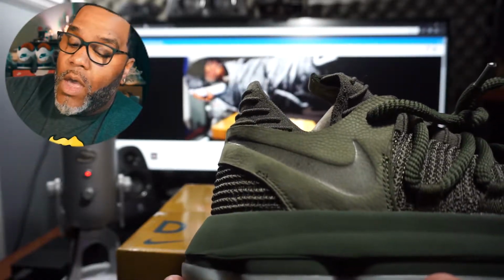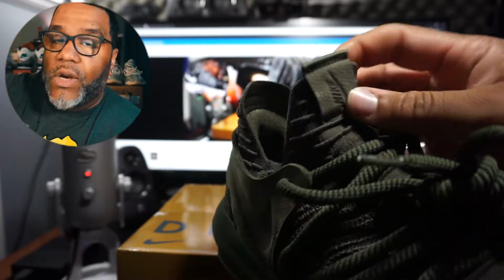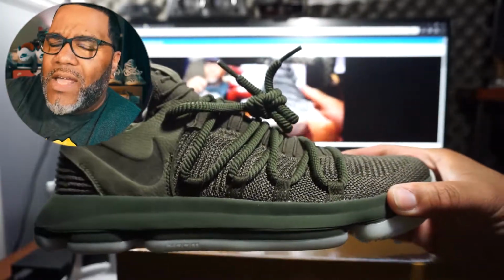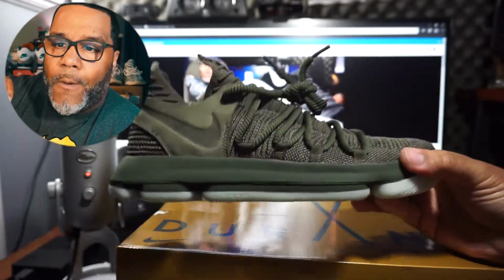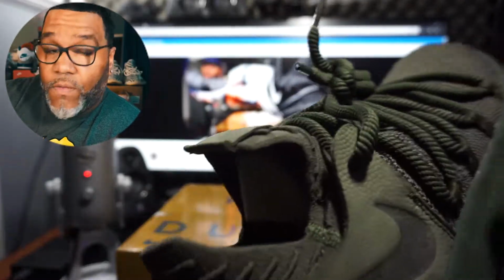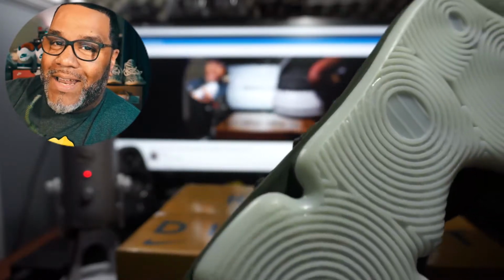As well as the tongue tab, which now features Nike on the outside of the tongue tab instead of KD, but it does say KD on the rear side of the tongue. So these are the things that they do at Nikelab to kind of enhance the sneaker just a little bit, to give it more of a premium feel, more of those niceties that a lot of people like in a more premium shoe. This particular KD also features the glow in the dark bottom, full glow in the dark outsole. So that is the review part of this KD10 Nikelab.